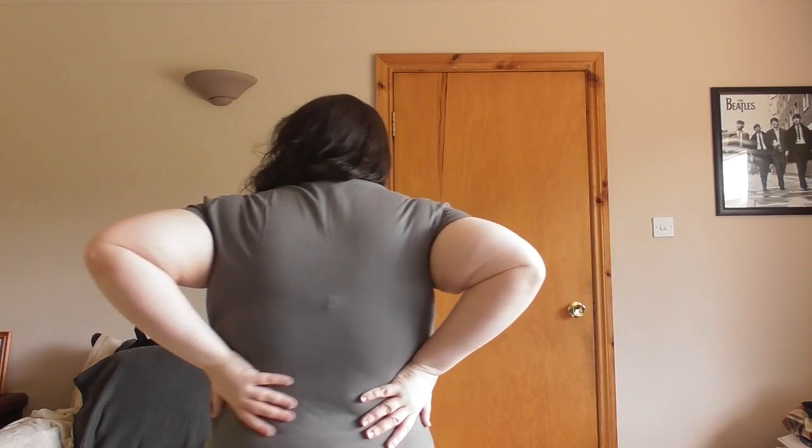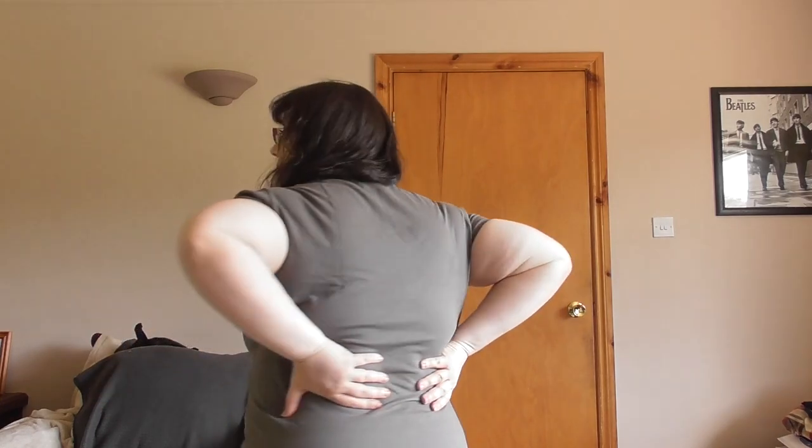But yeah, this is this t-shirt. It fits quite nicely. Don't mind my back rolls. It's a thing. But yeah, I like this. So one more t-shirt from Qwertee to look at. This is the next one. It says, I'm intolerant to lactose and idiots, and it has a cat on it and it looks really, really angry. This is what the t-shirt looks like.